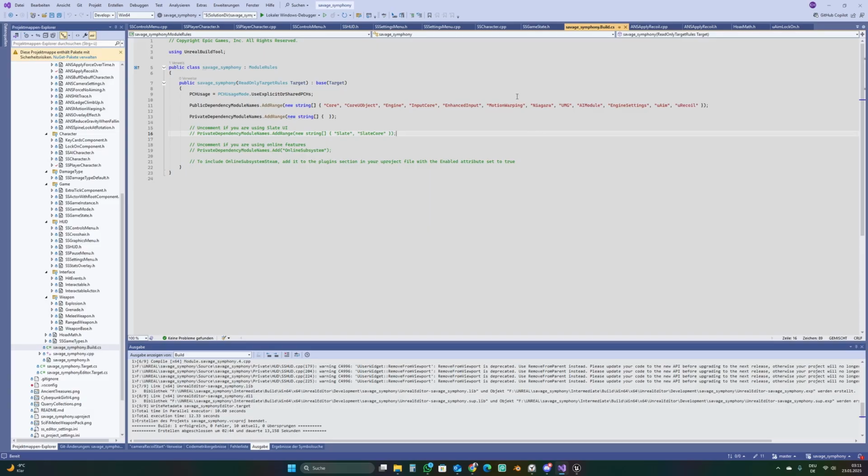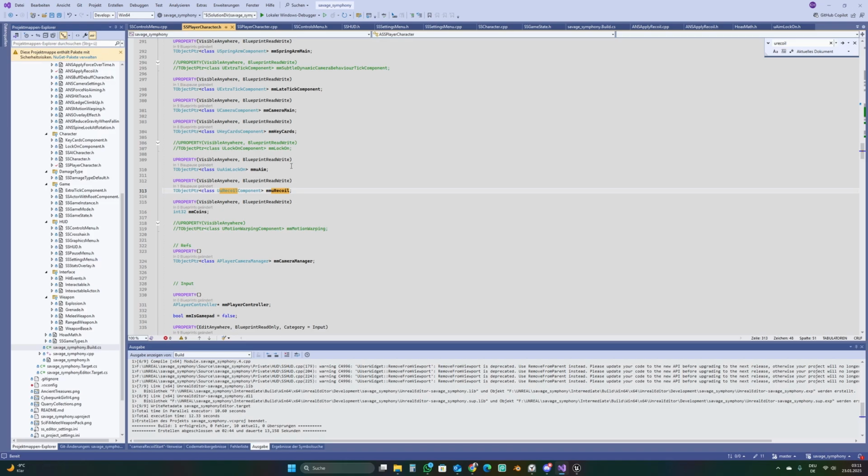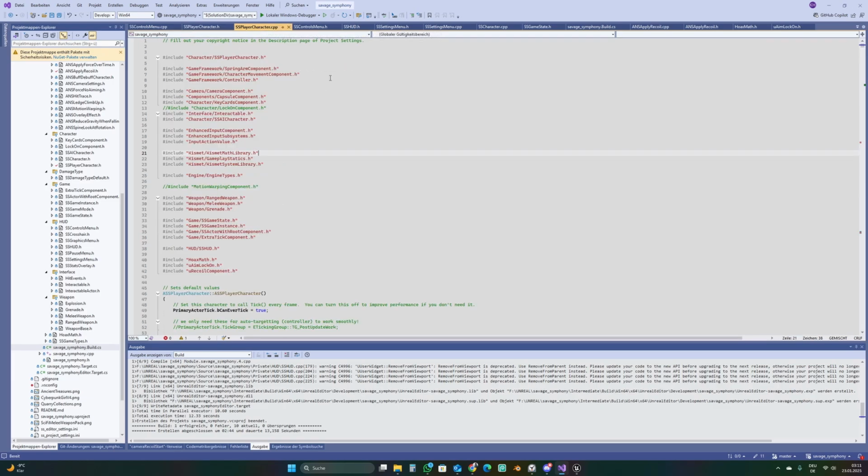And then in the class where you want to use it, in this case it's my player character, you define the uRecoil component here, like that. And then in your CPP file, if we search for uRecoil, you see that I added the uRecoil component, and this you have to add as well.